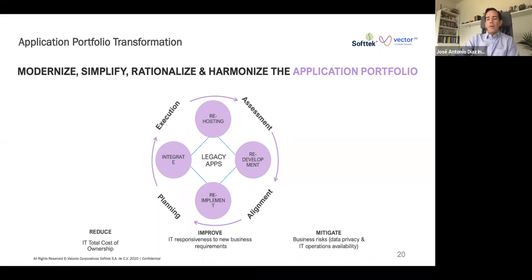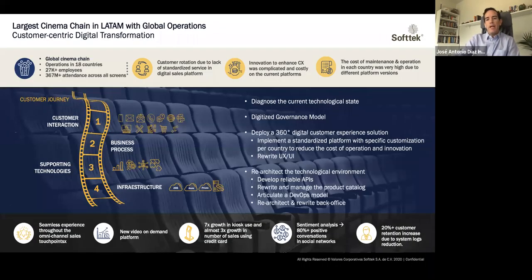The first case study is: imagine that you have the third largest cinema complex in the world. Imagine that you have operations in different countries, and you have different people visiting you all the time. So you have all these operations, and then COVID happens, and the cinemas, of course, shut down. So what happens? Your revenue basically closes. There's no one visiting your company.